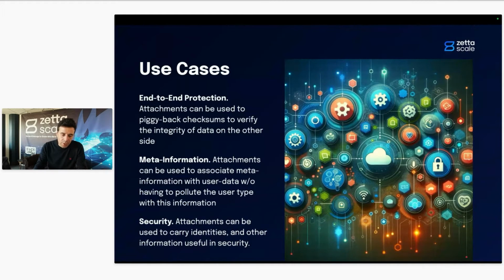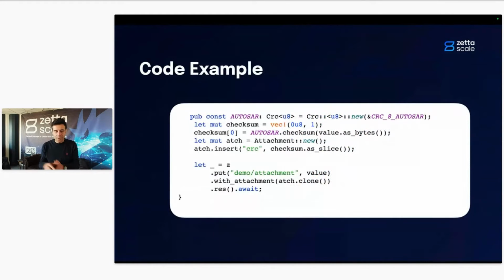So let's look at a code example, and then we will see the actual code in action. By the way, I will have to recompile because I forgot. I told you how to enable unstable features, but I forgot to enable unstable features when compiling the example for the liveliness. Anyway, getting back to the code example.